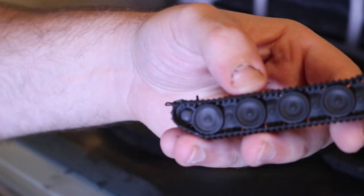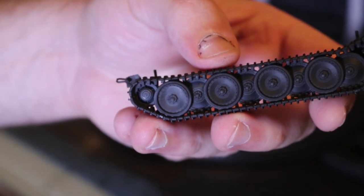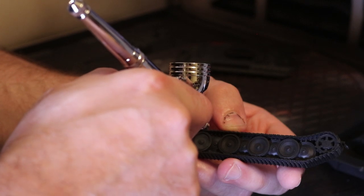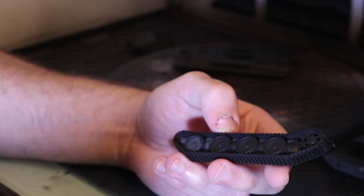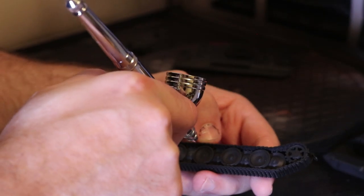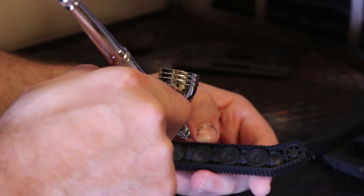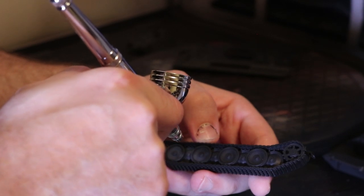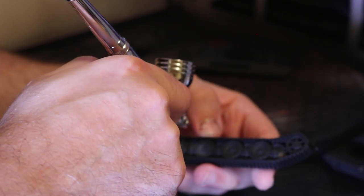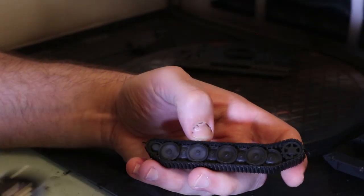Alright, so we can have a look there. You can see that middle wheel now, kind of popping out a little bit like that, but it's still got shadow. So I'm going to come in there again, and just add a little bit more to it. Alright, now the next one. Alright, and then the next one.